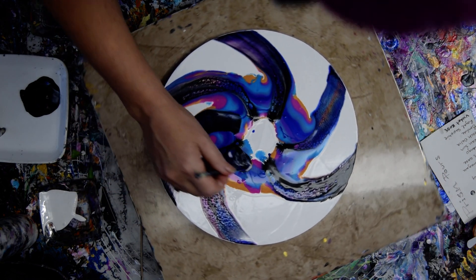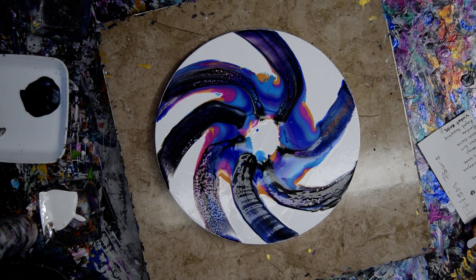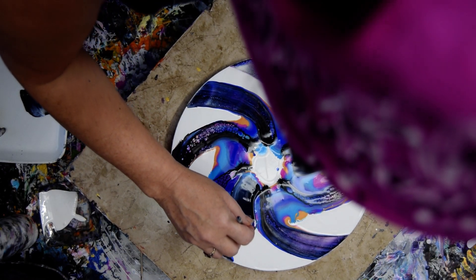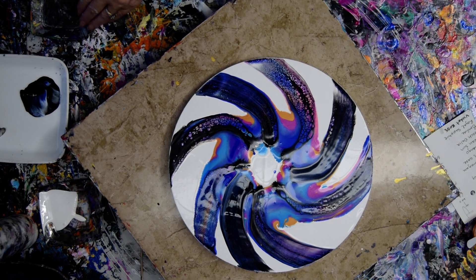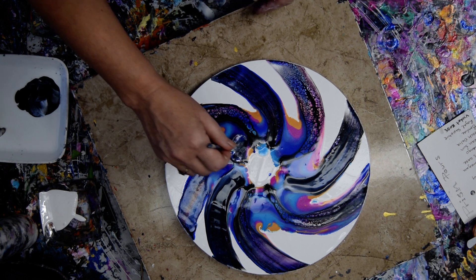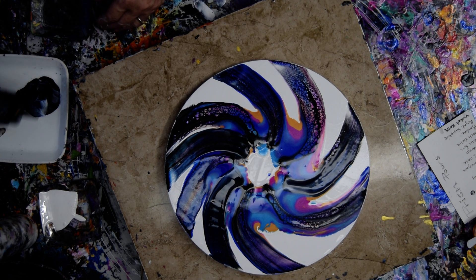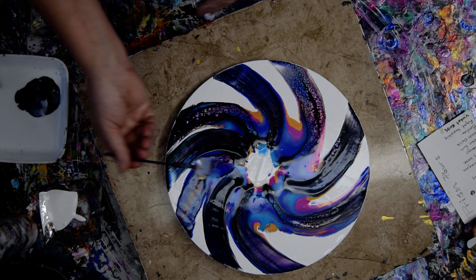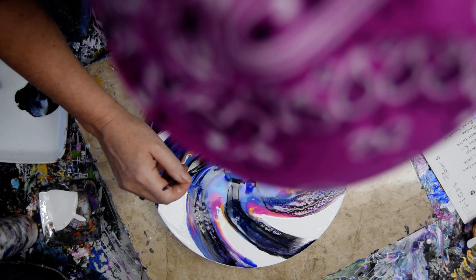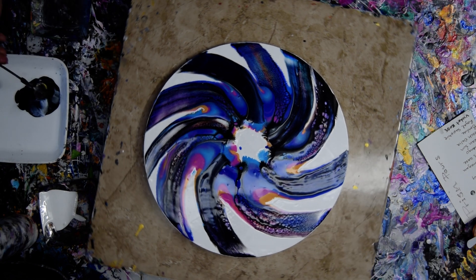I think I could have used some more gold. This is going to be interesting — it's looking a little gummy right now, but I'm having fun anyway. I think it's time to use the smaller tool. Let's grab a little more of the Amsterdam Black. This is my smaller tool. I have a video on it — if I didn't post the video, remind me and I will do so. That pressed down to canvas and made an interesting spot, and it taught me a lesson about which pressure I want to use.